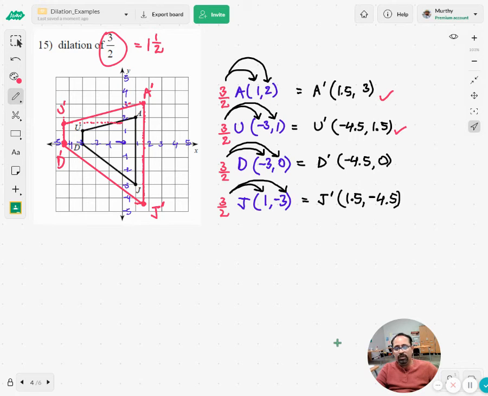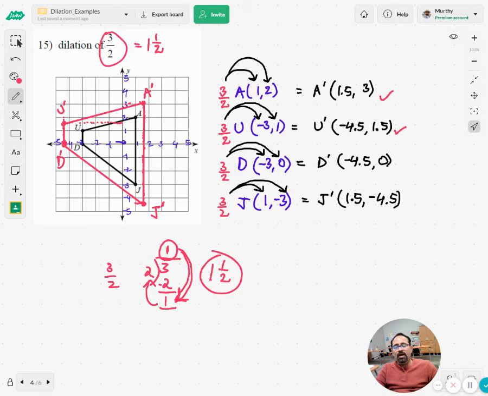I hope you know how to do it. 3 over 2, so 3 divided by 2. 2 ones are 2, take away 2, you are left with 1. I prefer this clockwise method. So I start with 1, then the next one is here, it comes to the remainder 1 over 2. So it is 1.5 times. I see that the given quadrilateral is dilated 1.5 times on the coordinate plane.